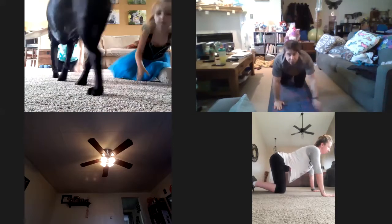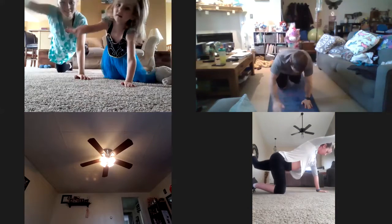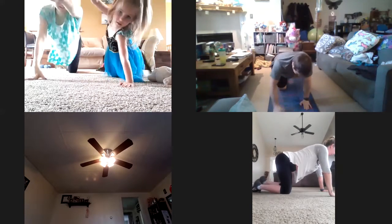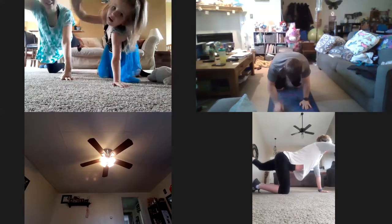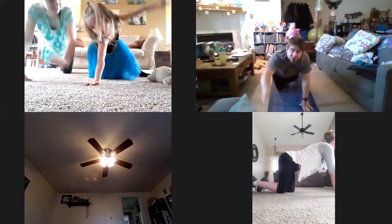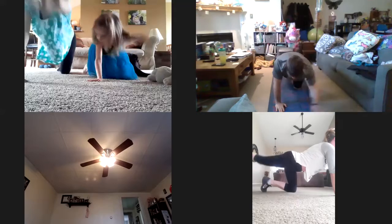When you're doing it, make sure you stay nice and controlled. Don't let gravity pull your legs and arms down. Take your time as you're doing it. And when you get to that full extension out, really think about pulling your hand and your toes apart from each other as far as you can through the extension of your body.